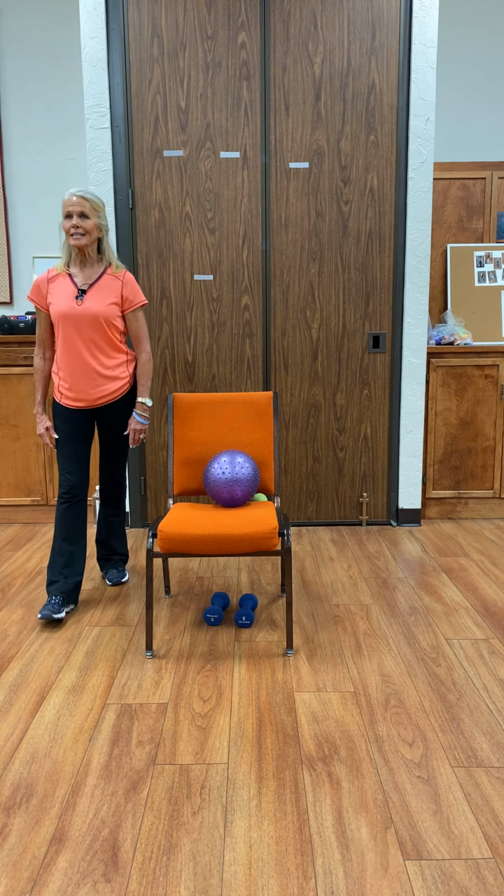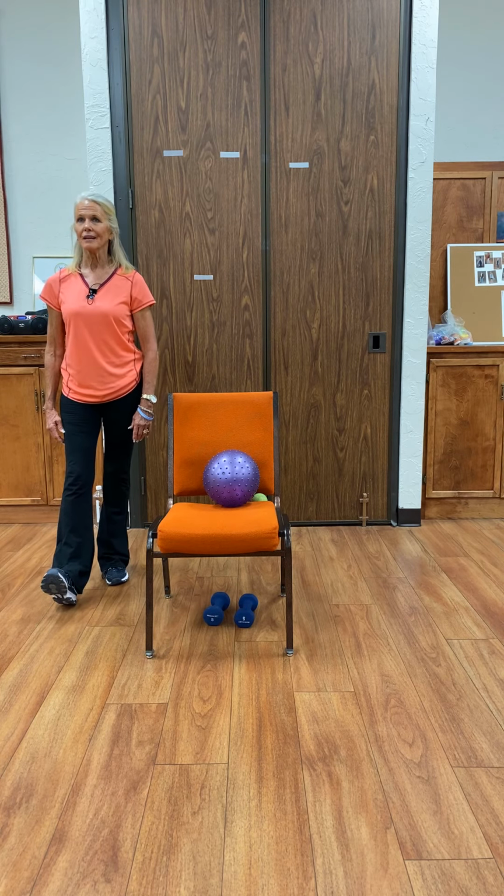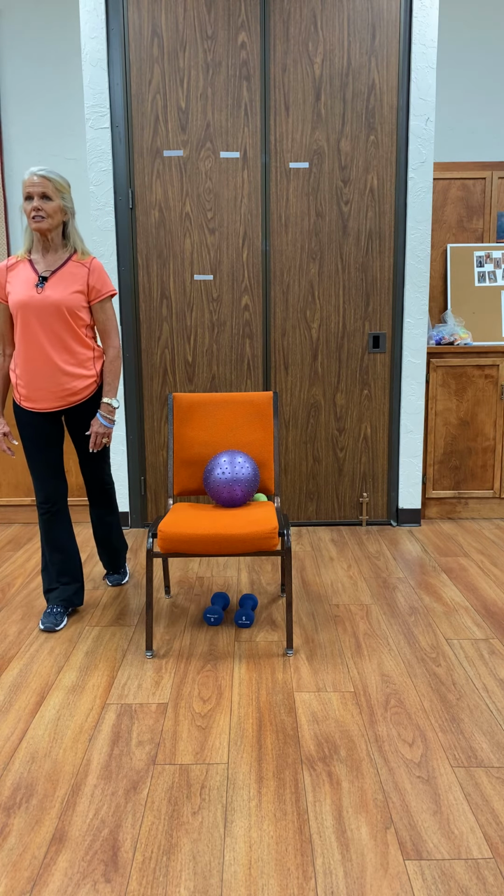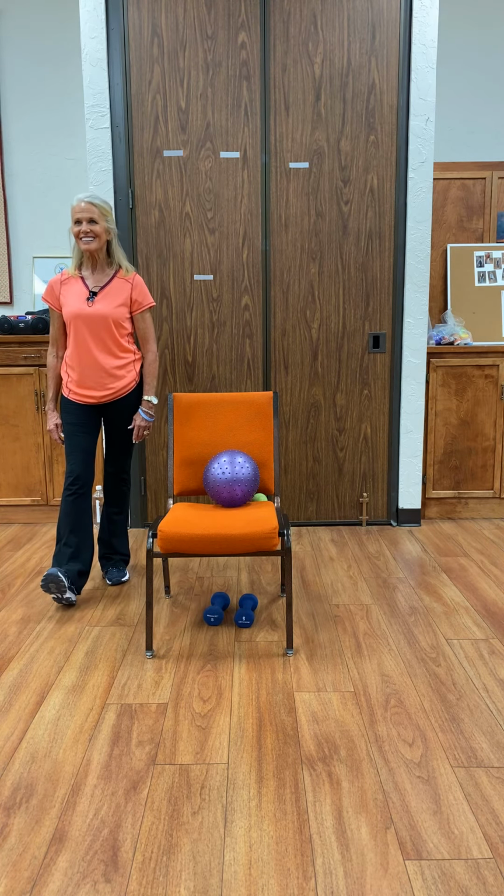And hopefully you're looking out in front at something. I look at the exit sign way down there. Good thing it's glowing. Nowhere else to look. All right.